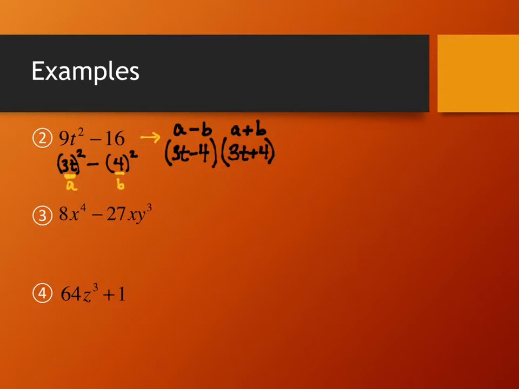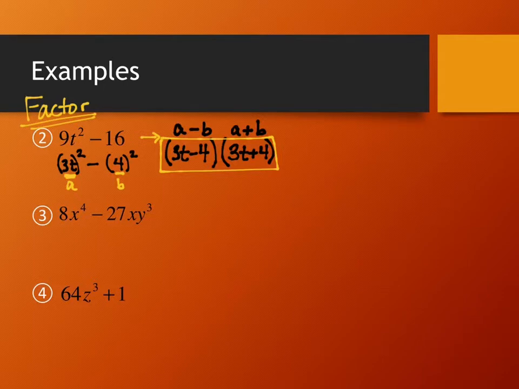The next problem. So that's just the answer? Yeah, it is. That's just the answer. Yes, thank you. I should put it in brackets, in a box. That is our answer: 3t minus 4 times 3t plus 4. What would the directions say? They'll say factor. Good question. I didn't actually write it on the slide. I usually do. They'll say factor.